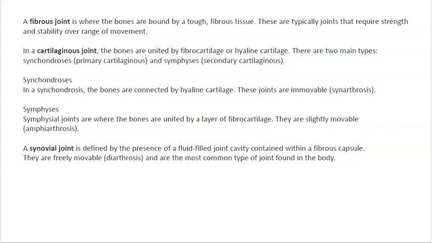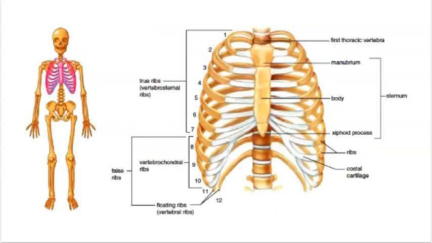And if you're like, where do all these joints occur? You can Google symphysis joints, synchondrosis joints, cartilaginous joints, fibrous joints, and it will give you a list of all the different places where you can find these types of joints. For example, the pelvis is joined by a symphysis. So that's a place where there's a symphysial joint, in your pelvis. So feel free to look that up if you want more information, or you can just memorize these facts and you'll be ready for the test.